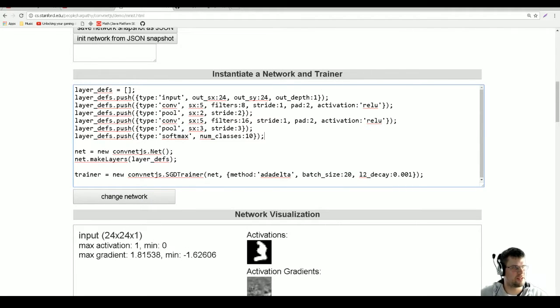Quite an interesting name for that one. And then we have a softmax layer, and we have this network. We create our layers and we train our network.